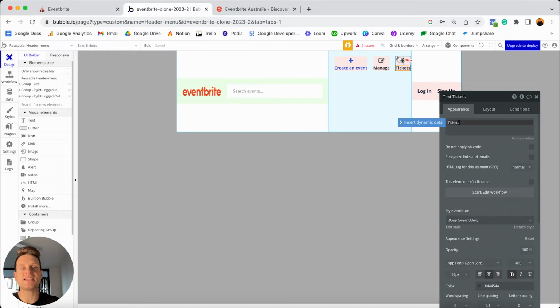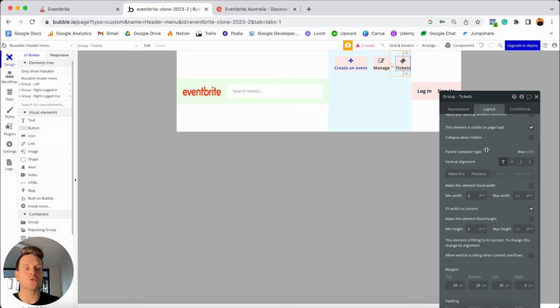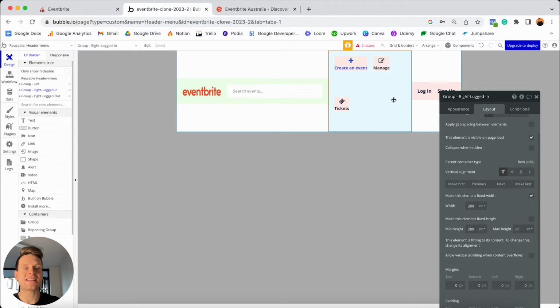And because this is the very last group inside of our overall blue group, I will jump to my layout tab. I'll select on the red group itself. And if I scroll on down, I'm going to add in 20 pixels of margin on the right hand side. So that way it won't touch the border of my overall blue group. Now from here, I can select on the blue group itself and I'll update the final responsive settings for this.